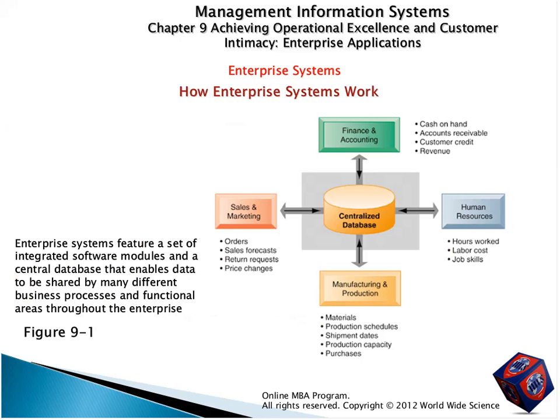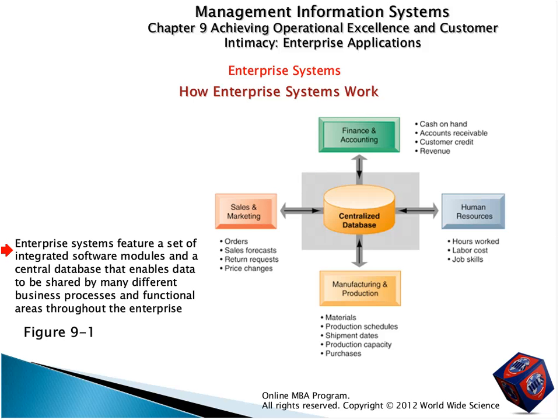Okay guys, here in this slide you can see how an enterprise system works. As I mentioned earlier, we have a centralized database which connects all the different departments together. Enterprise systems feature a set of integrated software modules and a central database that enable data to be shared by many different business processes and functional areas throughout the enterprise.